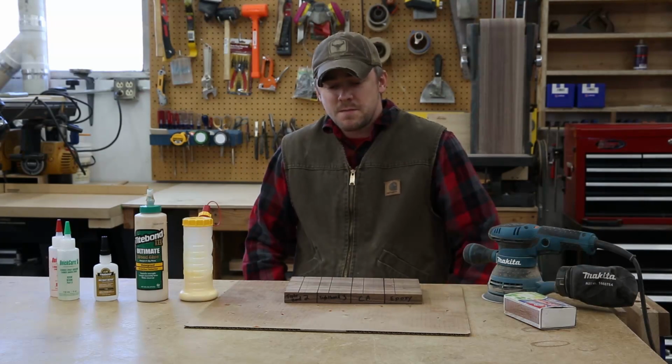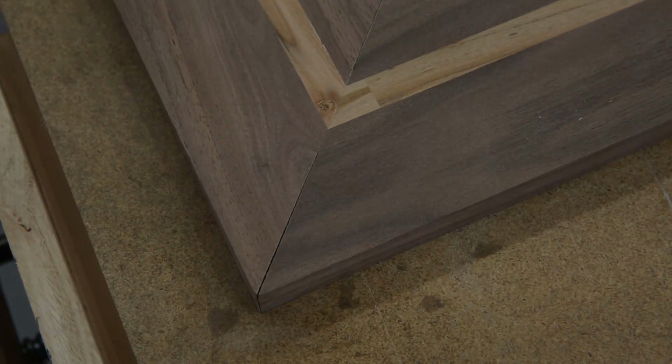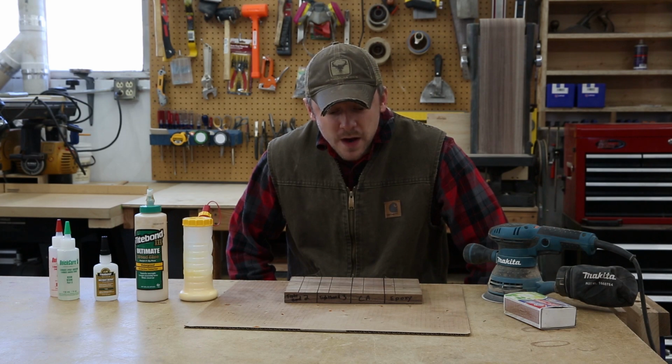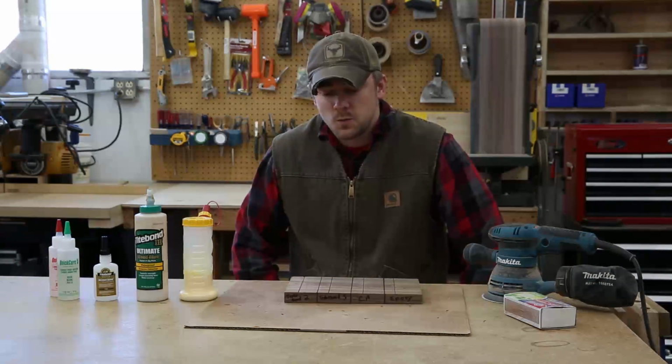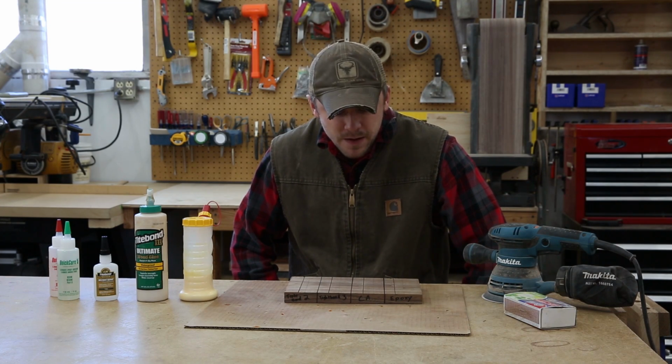So I recently finished up making a rather large black walnut picture frame, and in the initial glue up, the mitered corners didn't come together quite perfectly. They were really close, but I was going for perfect. So I had to go and do the old sawdust and wood glue trick to fill in the cracks and sand it off and try to hide it a little bit better.